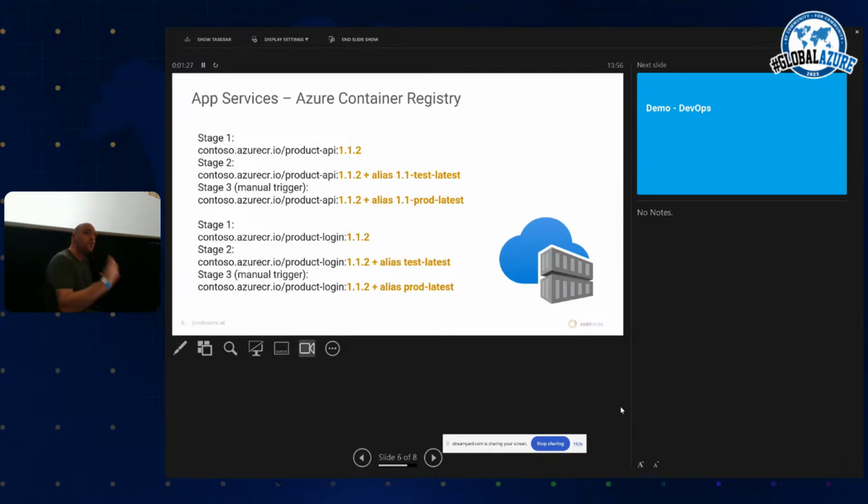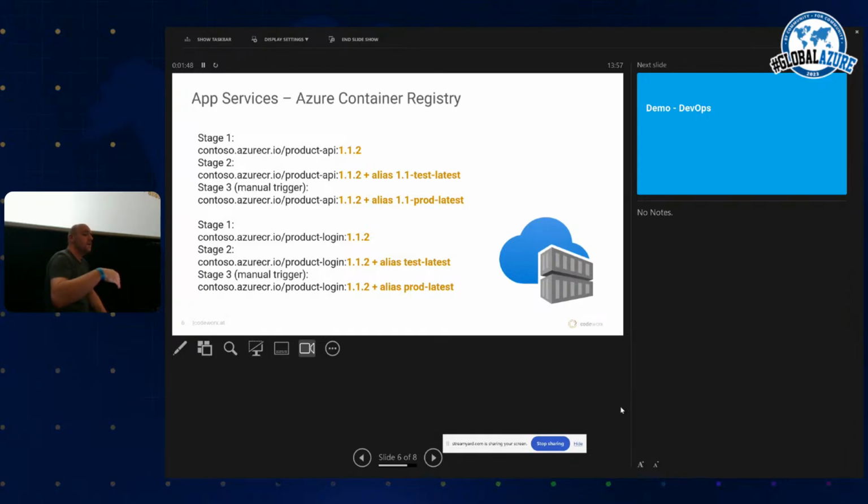So we always create that image, we push it, and then we have a separate stage where we pull that image again, tag it with the tag that is associated to the app service, and then push that new tag. That takes just a couple of seconds afterwards.